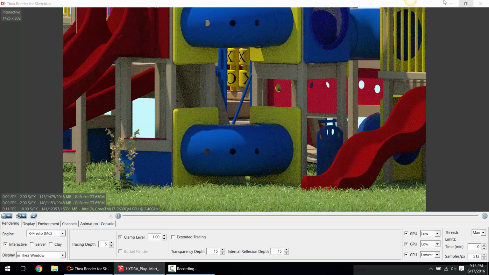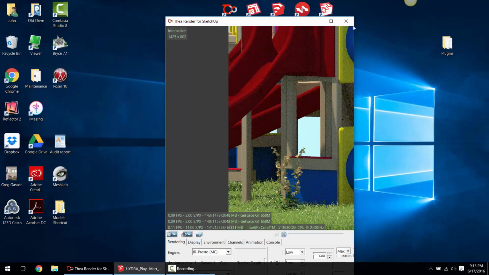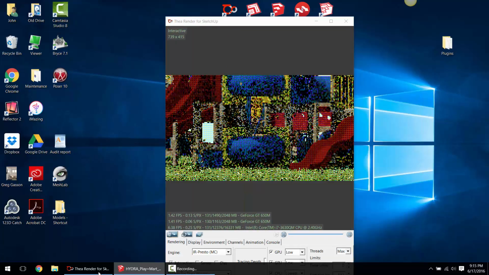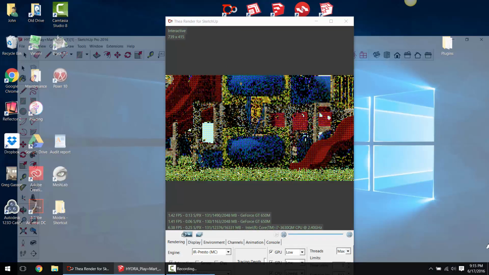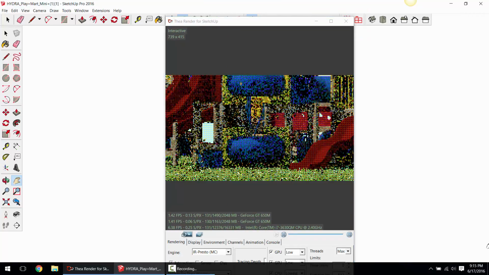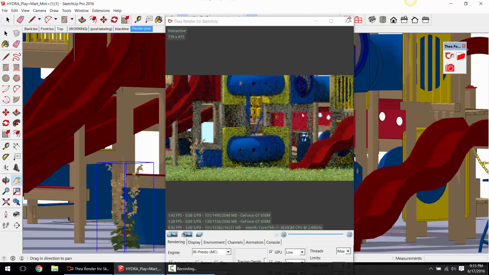Okay, I'm going to minimize it. I'm going to bring up the scene itself. I'm going to make the rendering window box smaller.